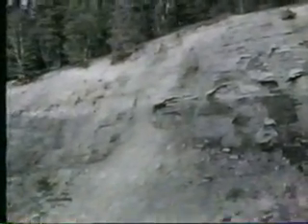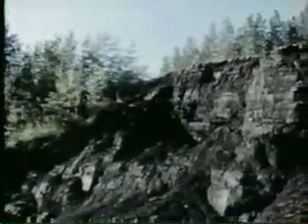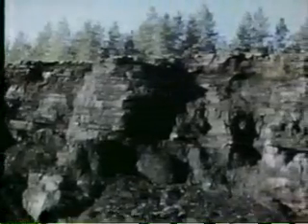Outcrops of the bitumen-bearing Cretaceous sand are black and sticky, and in the warmth of summer the bitumen oozes from cracks and bedding planes, laying down a slippery film at the water's edge. After Indians had for many years mixed the bitumen with spruce gum and patched their canoes with it, white men discovered the deposit. It's about 140 feet thick on average and varies between a minimum of 90 and a maximum of 220 feet. The deposits were first discovered in 1778 by fur traders, and there are still the scars of the test excavations which have been made since then.